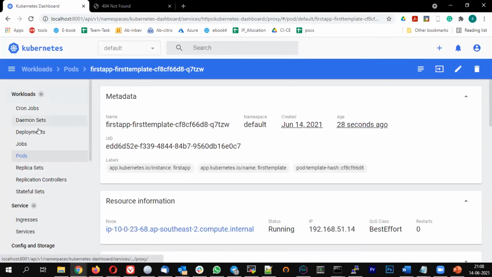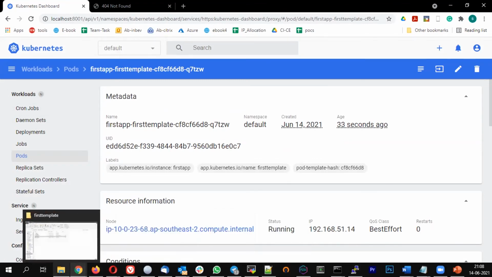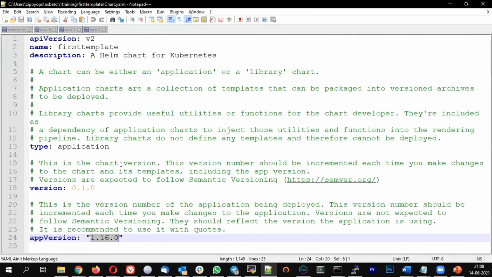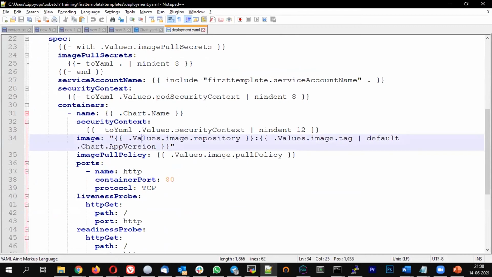So from the charts, it was taking the image. So that's what you see in the deployment.yaml. Let's see the template, deployment.yaml, what it is saying. The image version it should use: value image repository, value image tag, or if there is no value there, default chart app version. So it will take it from that. It is this or this. As I have an empty value, it was referred to the chart app version.